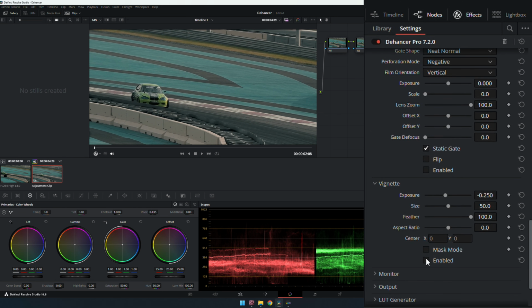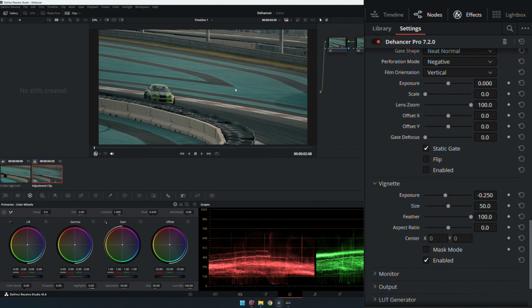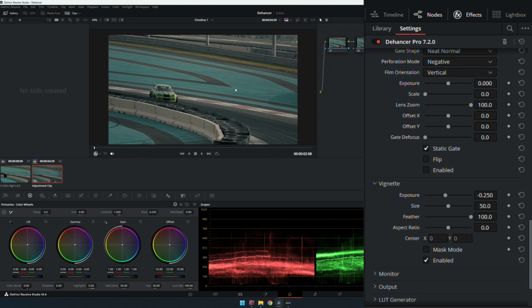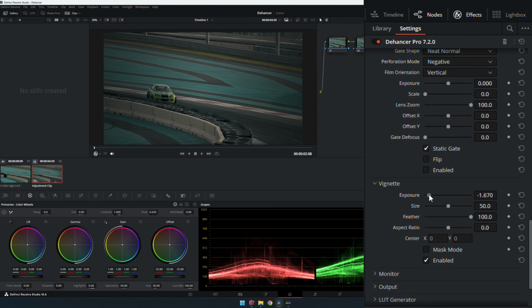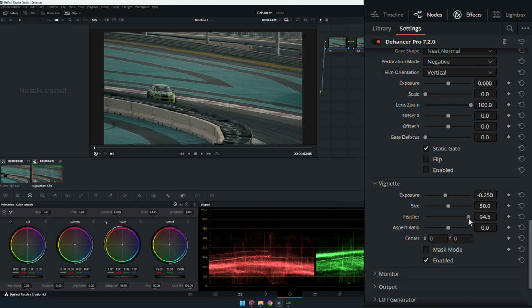Vignettes are a big part of that too. I think vignettes can really add a really nice creative element to a lot of film. So you can change the way the vignette works. You can change how big or how small it is. You can change how bright or dark it makes the image, which is really cool as well. You can change the feathering so that it's softer or harder. So that is a 0 feather. So it's literally just a hard circle. And then you can make it a little bit more or less. So I think that's pretty cool as well.